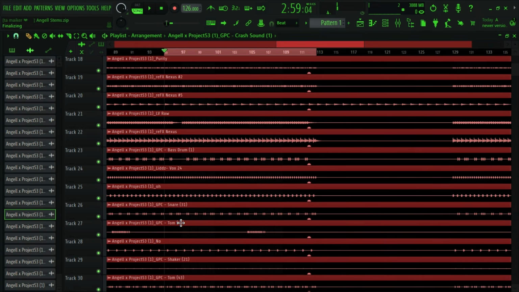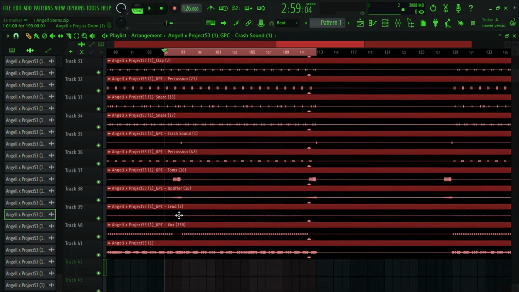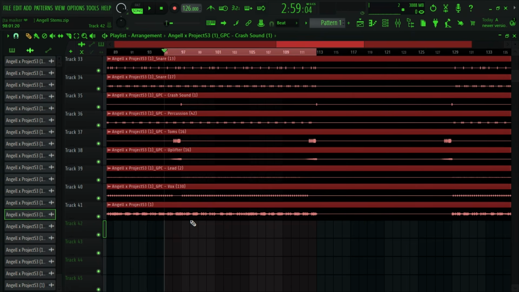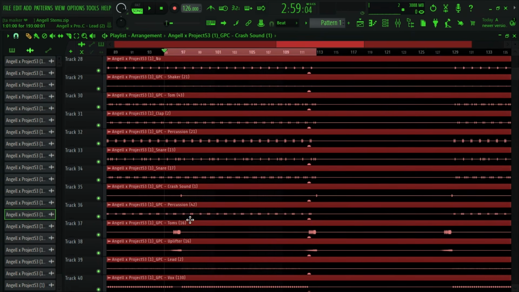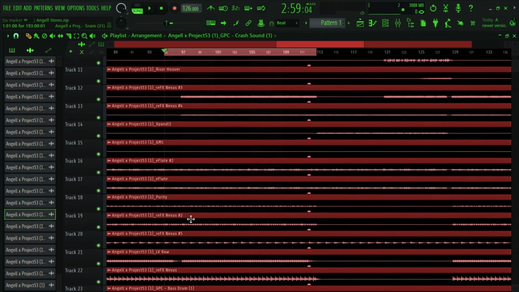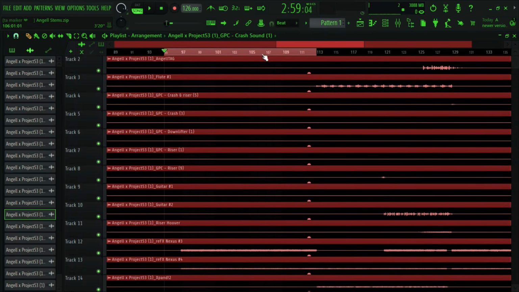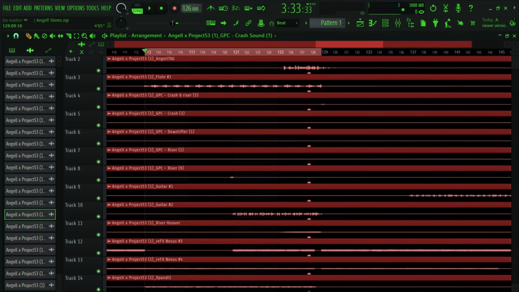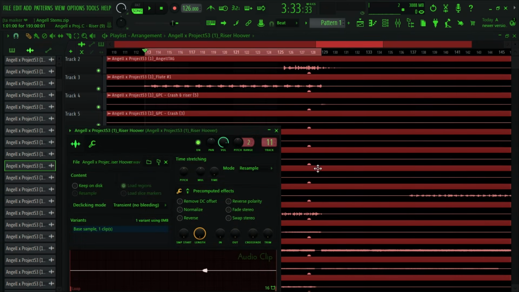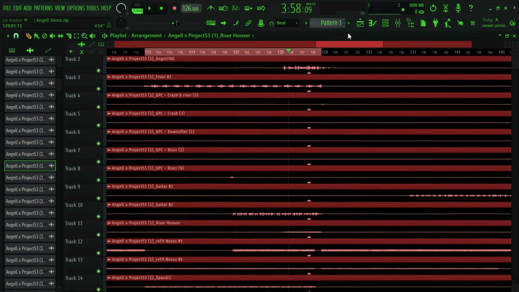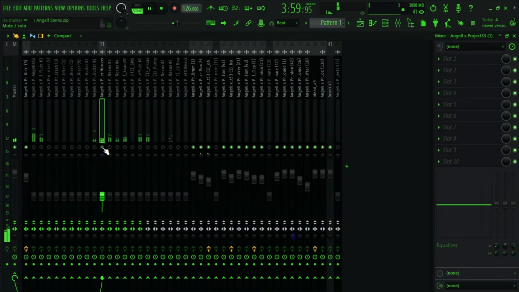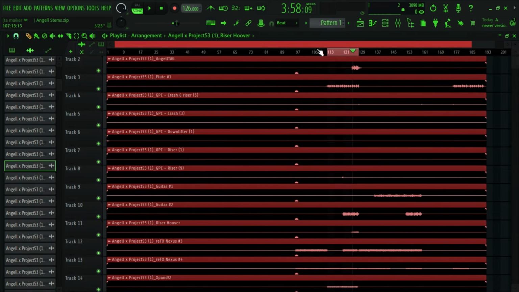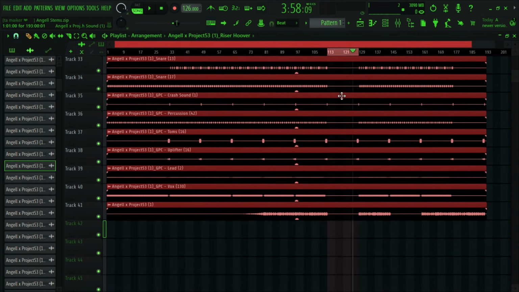Then what else do we have? Are we done with drums? Are we finished? Okay, there's a rising Hoover sound apparently over here at 11. It won't make sense to level that one because there's no sound playing.